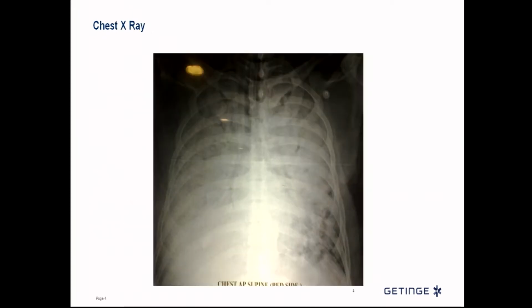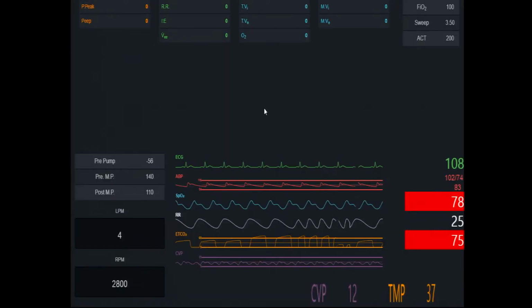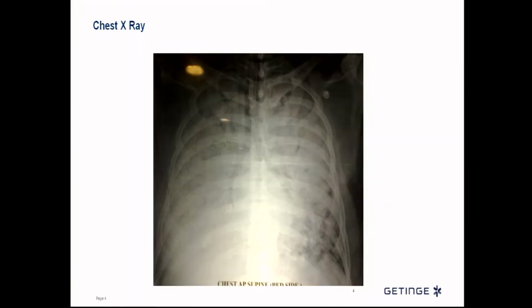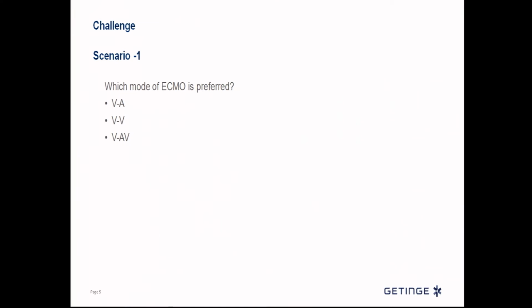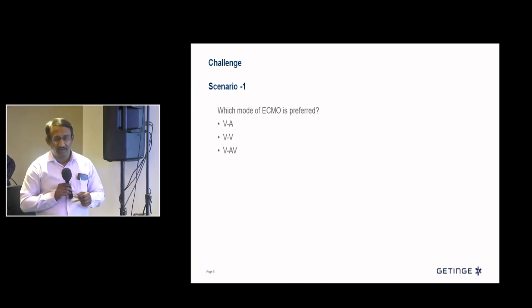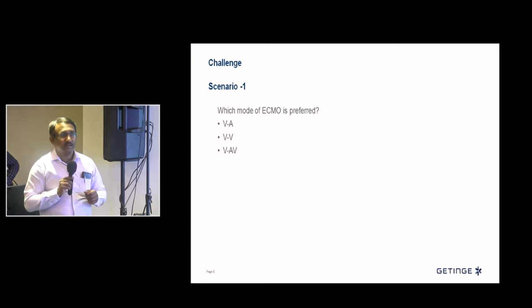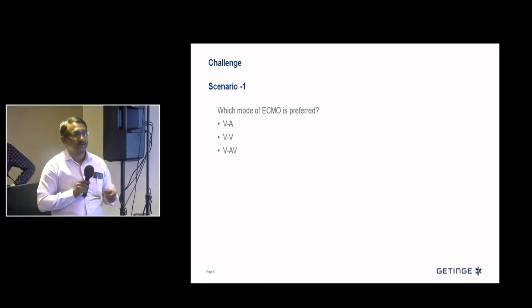The X-ray comes out to be something like this. This is how the monitor of this patient shows in the ICU. You see that the vitals, though reasonably stable, have the saturation on the very low side despite the ventilator, and the EtCO2 is also a bit on the higher side in this patient. Next. So what next? Obviously, nothing worked out from the ventilator. You have to think of ECMO as an option. If we have to go for ECMO, what will be your preference?